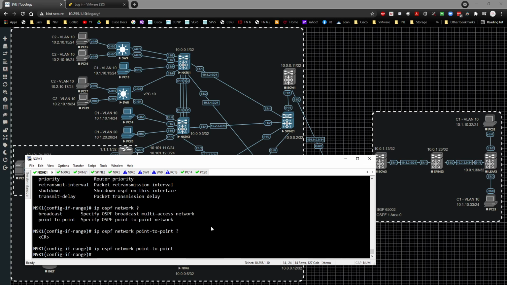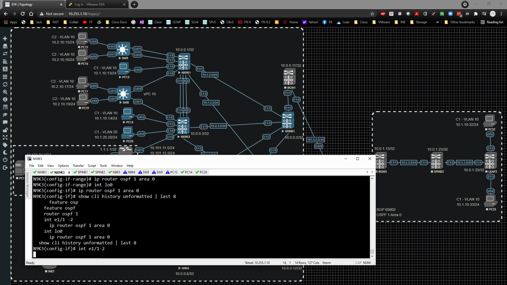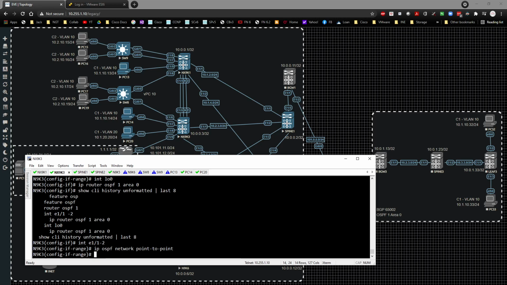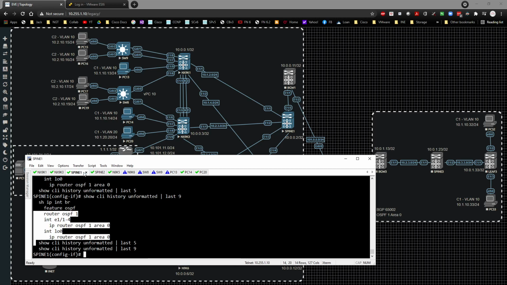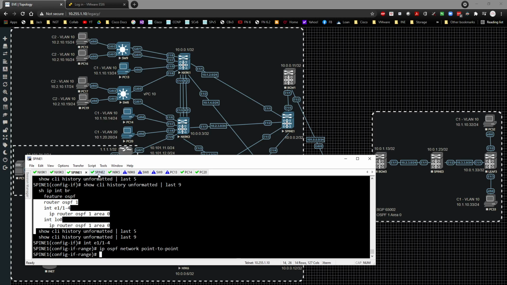So we're literally just going to take this command right here and deploy it on interface E1/1 through 2 and copy paste. And hit the up arrow a few more times, go underneath all the interfaces and paste. Makes it very, very easy to roll this out.